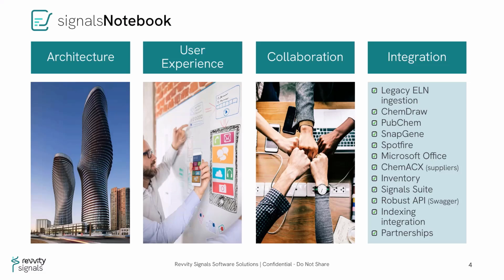We have a wide range of applications built into the Signals Notebook. One being ChemDraw, which is part of our product portfolio, which chemists can use for creating reactions, or it could also be used for creating new modalities in biologics. We have SnapGene integrated to handle sequence files. There is a Microsoft Office integration built into the electronic notebook so that you can create or edit Microsoft Office files from within the ELN. We have inventory application to track your assets. We also have partnership with other organizations, for example, Cytara for instrument integration.